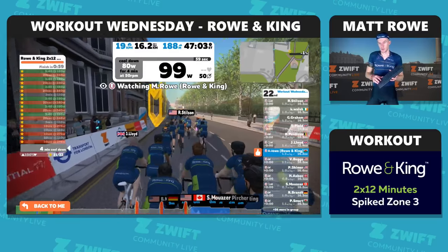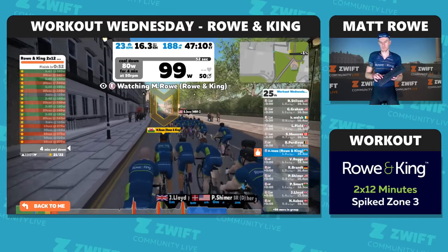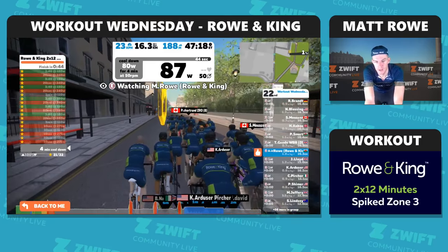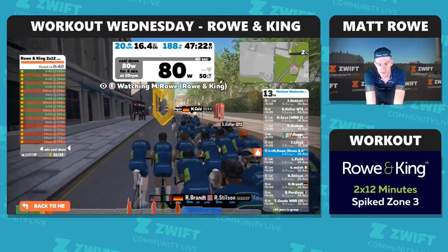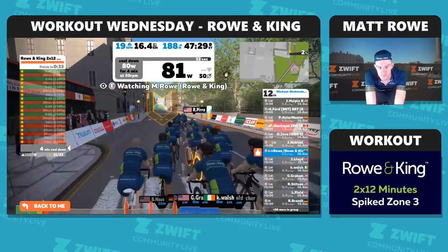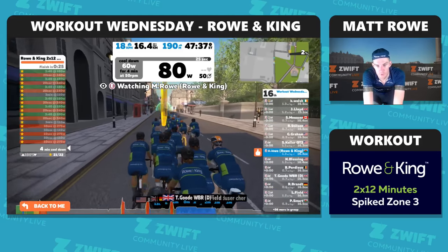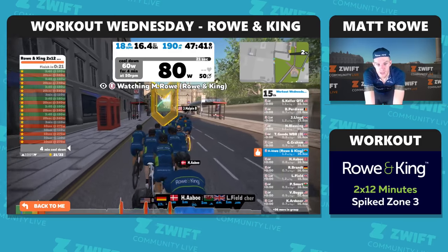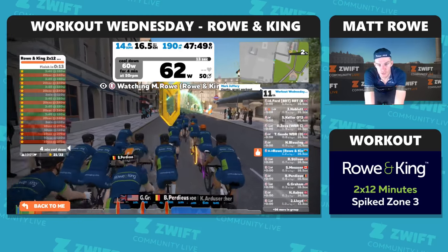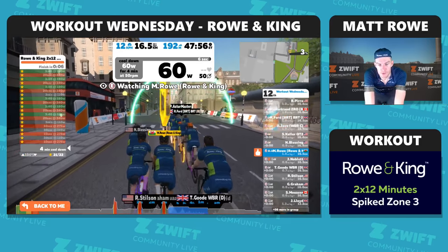For the last minute I'm going to send some ride-ons and try to share the love a little bit. There we go, 40 seconds left. Any comments and thoughts about that session — let me know if you thought it was good, bad, or indifferent. Feel free to leave them in the comments section below and I'll respond to you. It's always great to hear what riders and participants make of our sessions as we just try to improve and make them more enjoyable for everyone. Thanks for joining me — I hope you've had a good workout. Merry Christmas and a Happy New Year!